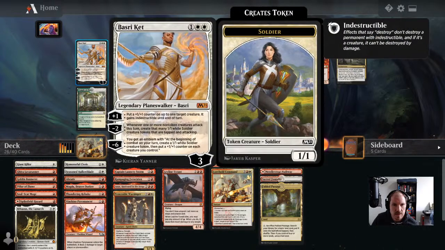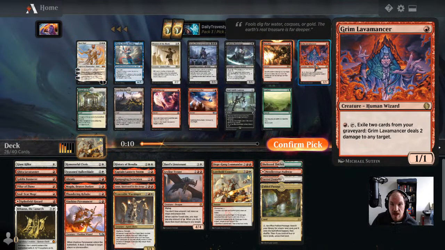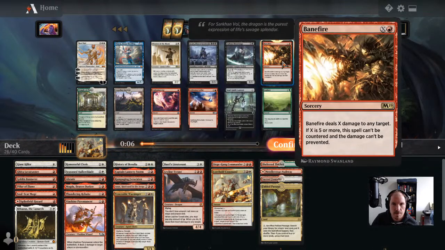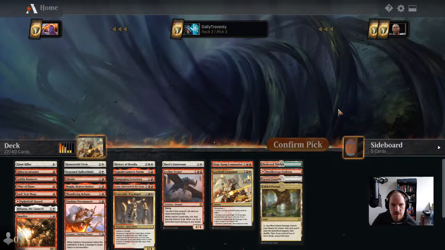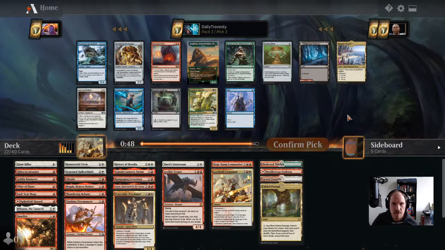Oh man, is this card just way better? Put a counter on one creature, it gets indestructible, make a bunch of 1/1s. Lavamancer is also nice for reach. It's kind of slow. Mentor the Meek. I don't think you can go wrong with Banefire, but I'm kind of sad to pass a bunch of these good cards. I think this is just the most assertive card.